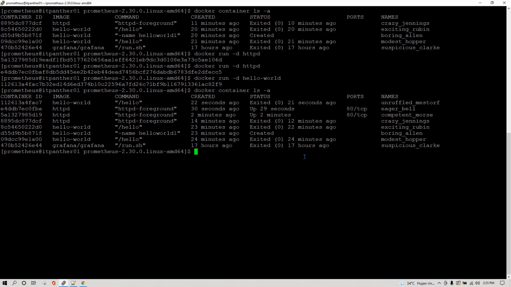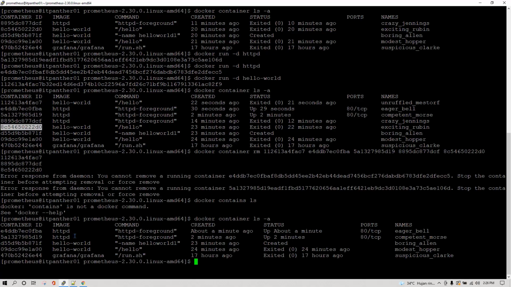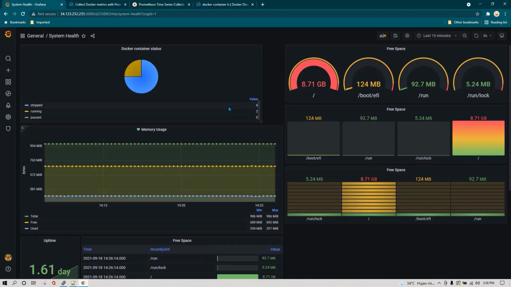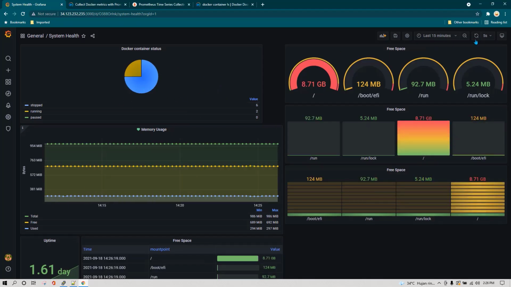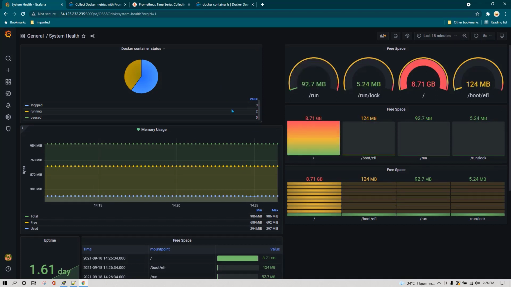Now I'm just going to remove a couple of containers, and then I'm going to give the ID of some of the containers which I want to remove. So I'm just going to give all of these container IDs here, and let's say we end up removing some of them. Okay, so some of the containers have been removed. So now these values should be refreshing pretty soon. Now you can see in total we have 5 containers, and 3 are in stop state, 2 are in running state.